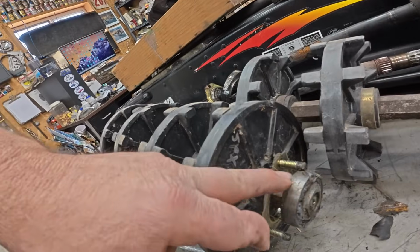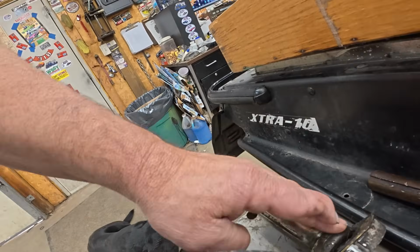I'm not going to feel real bad if I gear it down some. I mean, I'm not trying to go 110 miles an hour with this thing. I'm just trail riding it, and gearing it down, well, it's going to make it pull better on the bottom end. Although I think the 800 motor probably has enough there anyways. So there you go. I'm going to get after it. Start by changing out this bearing and this bearing. And then we'll start laying the stuff into the sled.